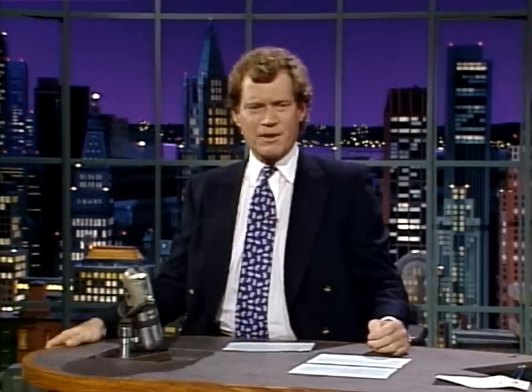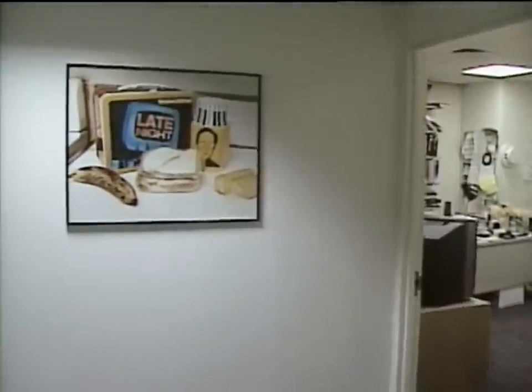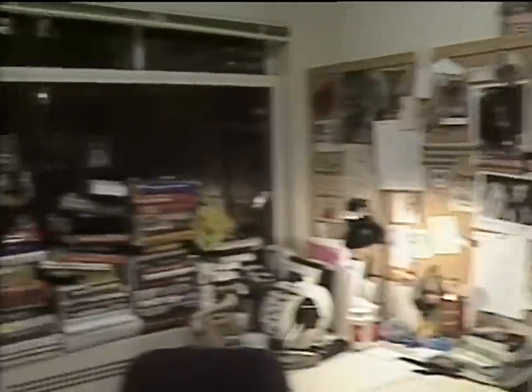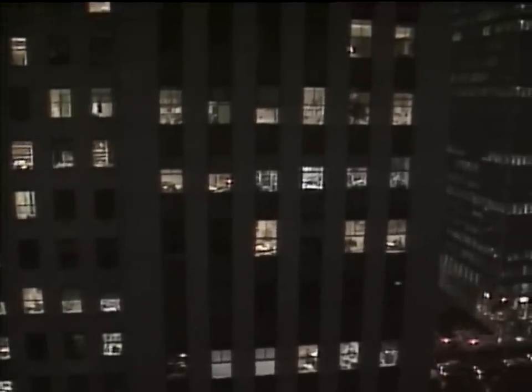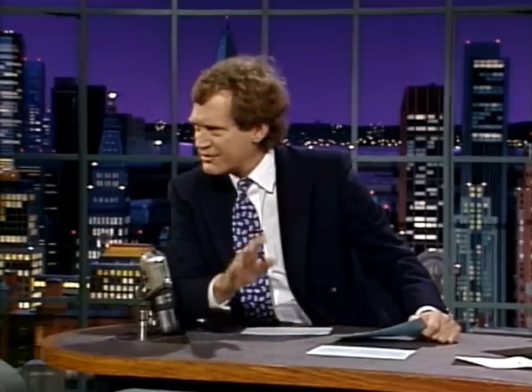Right across the street on 49th Street is the Simon and Schuster Building. How can we have a shot of the Simon and Schuster Building up there? We have a camera up in our offices — there's the outside of our offices. We're going into the researcher's office right up there. It's nightfall here in New York City. Well, the kids have cleaned up, haven't they? They're home for spring break. Now if you can see over there, without directly looking into some of those windows, I think you can tell that people are still working, and it's long past the time they should have been there. So we thought tonight what we would do is try and select one of those people and name them Office Worker of the Month.